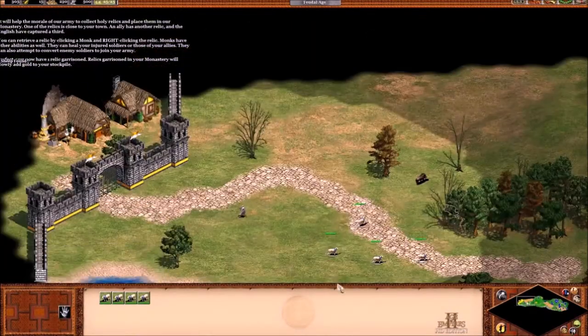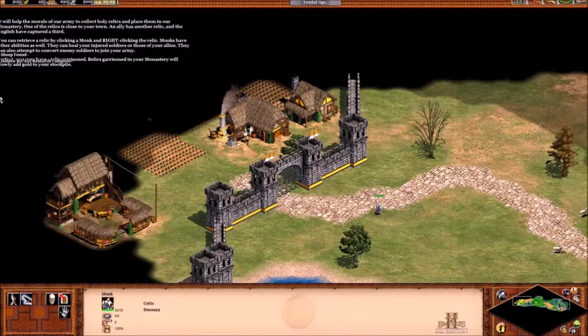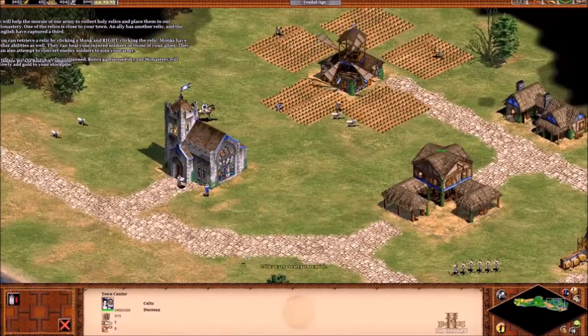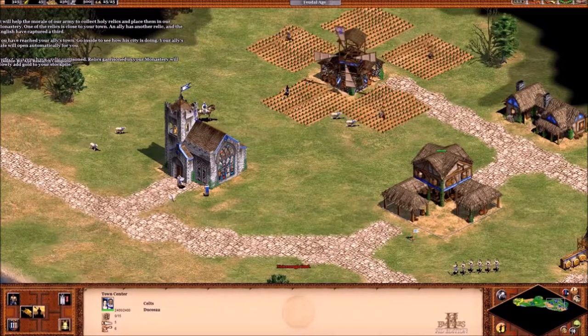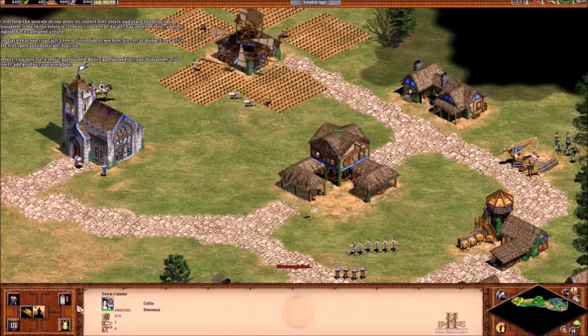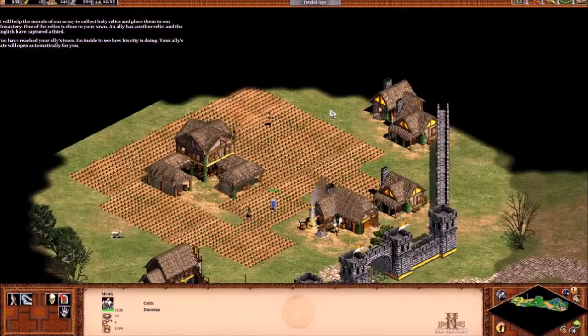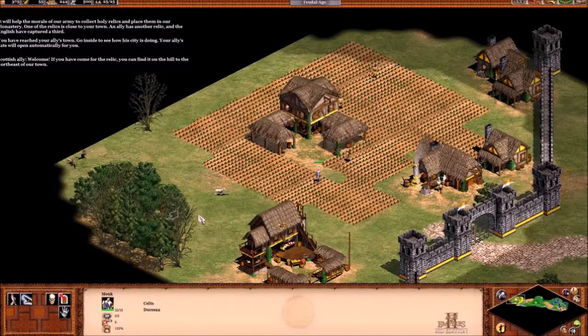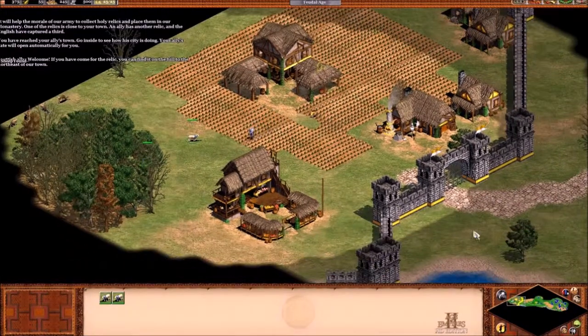Perfect. You now have one relic garrisoned. Relics garrisoned in your monastery will slowly add gold to your stockpile. You've reached your ally's town. Go inside and see how his city's doing. Your ally's gate will open automatically for you. Welcome. If you've come for the relic, you can find it on the hill to the northeast of our town.